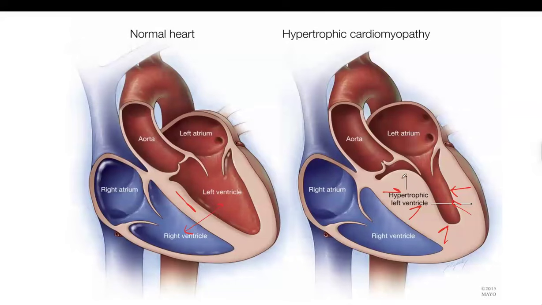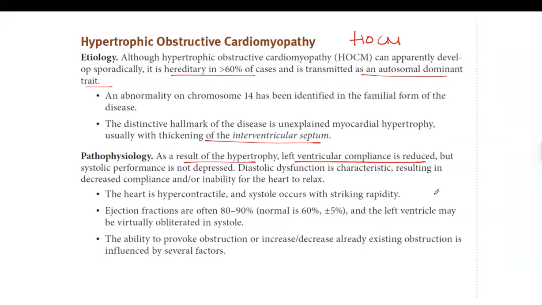So compliance means that even if the heart is taking blood, there is no space in the left ventricle to bring the blood because there is not much of a space there. Okay? And that is what happens in HOCM where the left ventricle doesn't have enough space, but because of the small amount of blood that can come here, it can contract super fast. So diastolic dysfunction is characteristic in this patient.